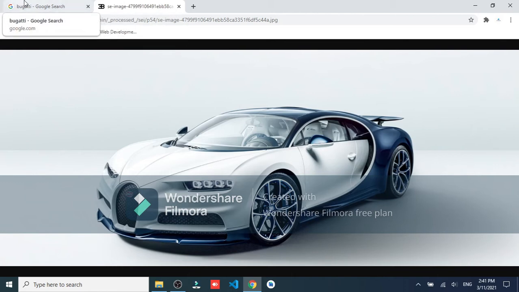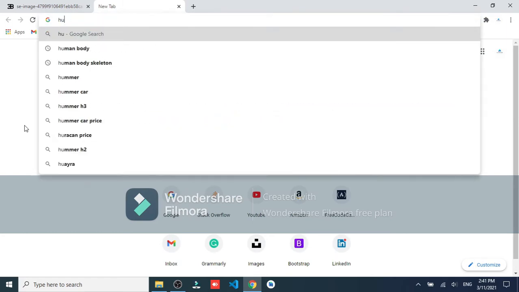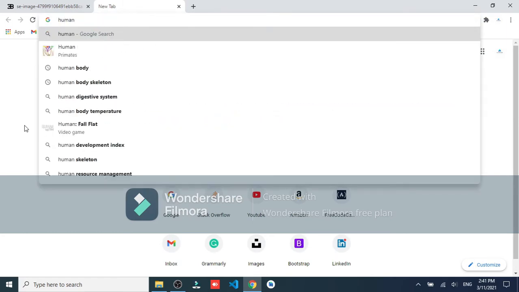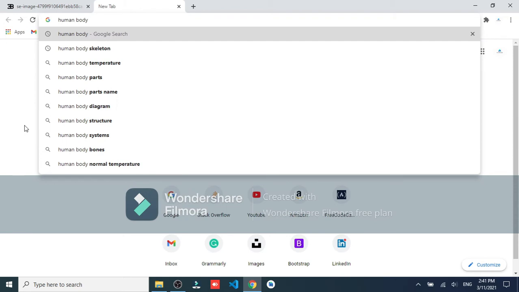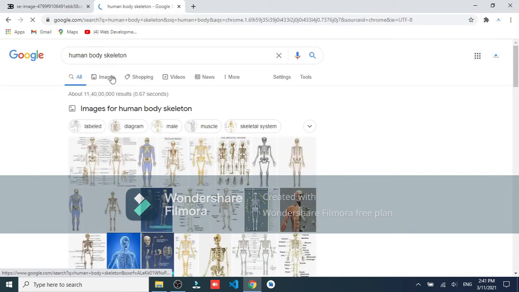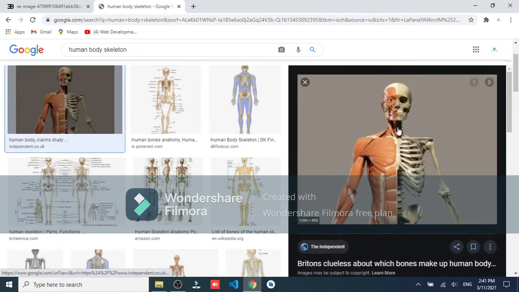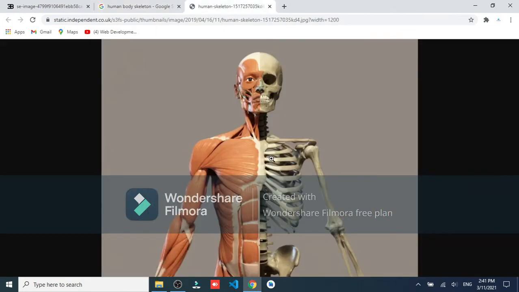I want to give you another example also. Example of a human body, the skeleton. This image is good.